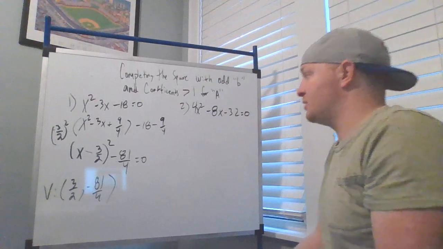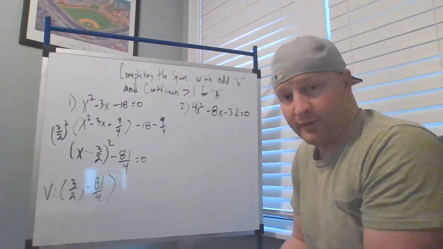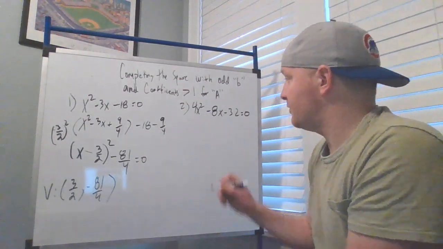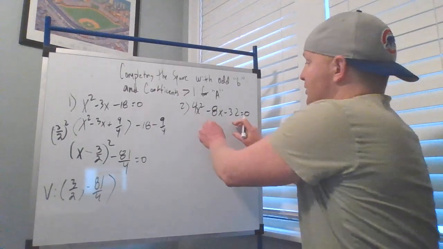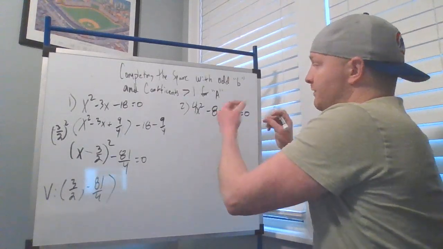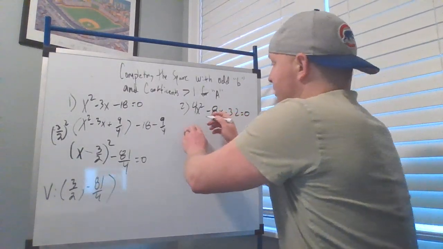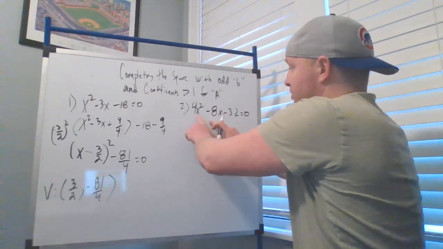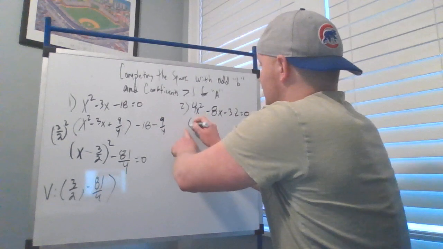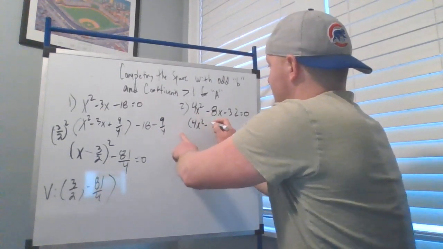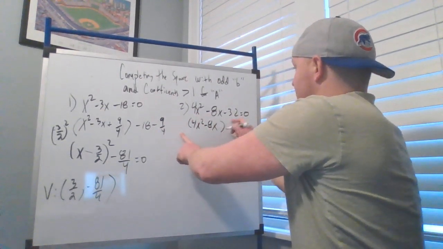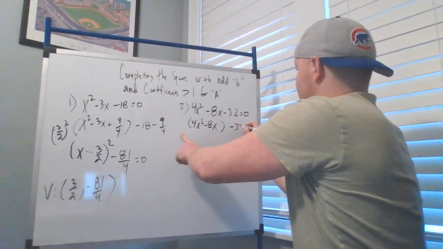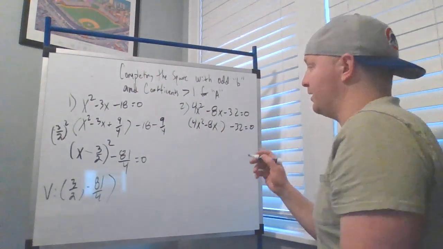Now, on to this one. A little more different, okay? So first things first, here's how you want to always do this for the sake of just finding the vertex of a parabola, of a quadratic. Take only the first two terms right here, 4x squared and negative 8x. So I got 4x squared and negative 8x, and then keep this guy outside. We don't care about him right now, we're going to get to him later.